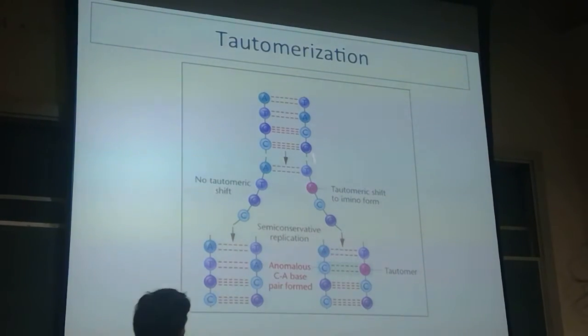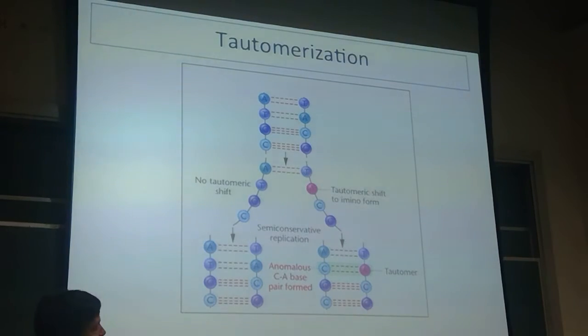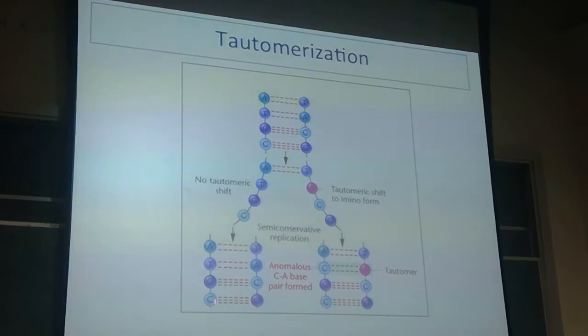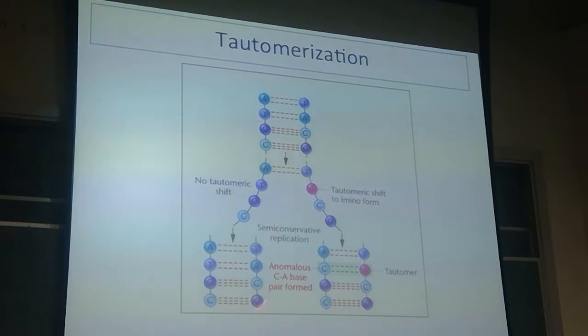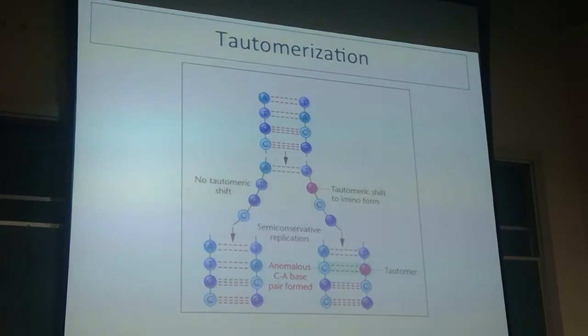So you have a double strand here. This is a tautomeric shift, okay? So it was a normal A, and it turned into a rare imino form of an A, okay? So when the replication happens, it's a semi-conservative model. We'll go back to that again in lecture 4. You have here no problem with that strand, you have no mutation. So you copy, you got the parental DNA.